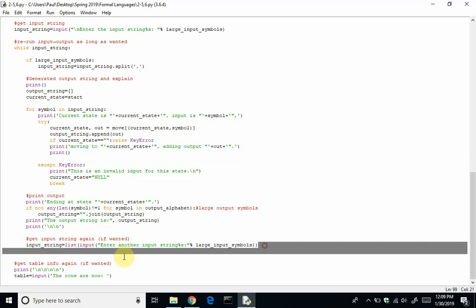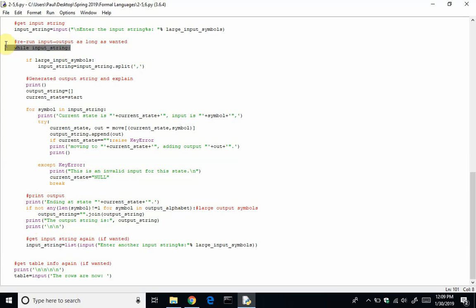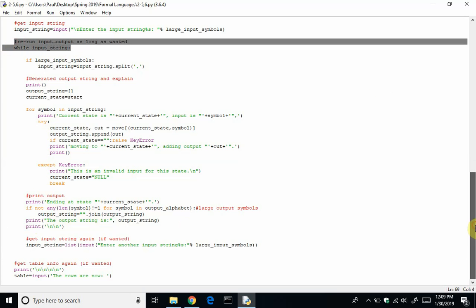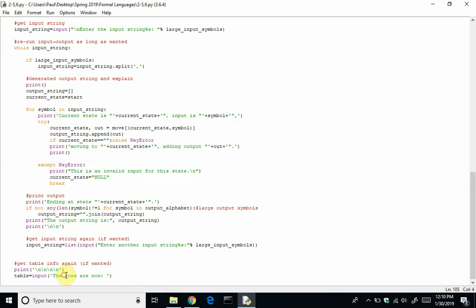And then I just ask again right here, so that, just like I explained for this while loop, it will keep running as long as you want to keep entering more input strings. And then down here, for the first while loop, this just gets the table rows again, as long as you want to keep entering more tables. So let's run this.